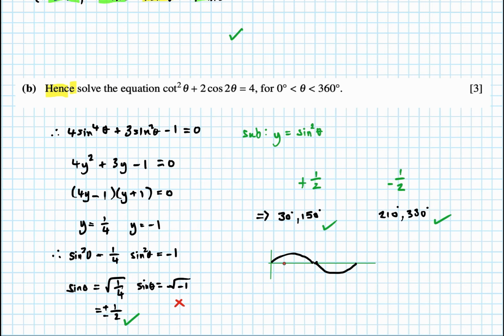So you know that when sine is 30, there it is, and obviously there's another value there. And if you think about it, it is 180 minus that for sine. And the same for the negative numbers as well. And the same with the CAST system. Like you could have positive for all of them between 0 and 90, so 30 degrees. 150 is positive for sine, but it's not positive for the other values, as you can see from the graph.